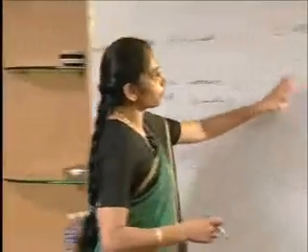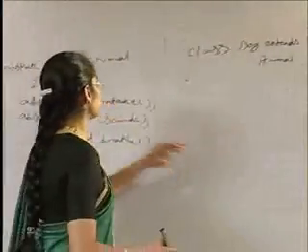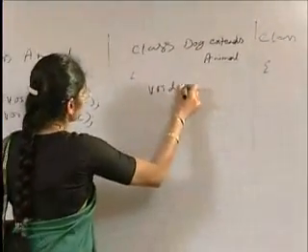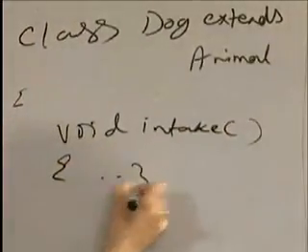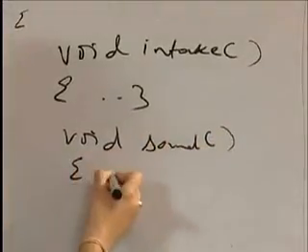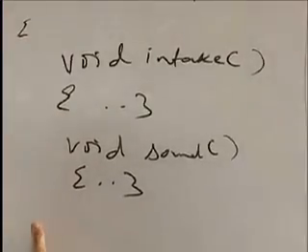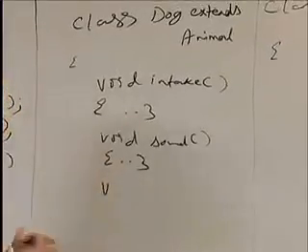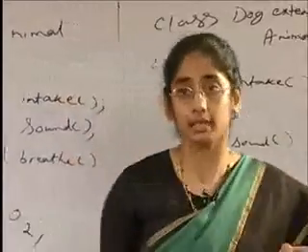So let's assume that we should be able to create an instance of these classes. So we're going to define all the abstract members in the class dog. So void intake will be defined. Void sound. You can have functionalities which are very specific to dog also defined out here. Remember, we are expanding by extending from a class. Inheritance is basically used to expand.